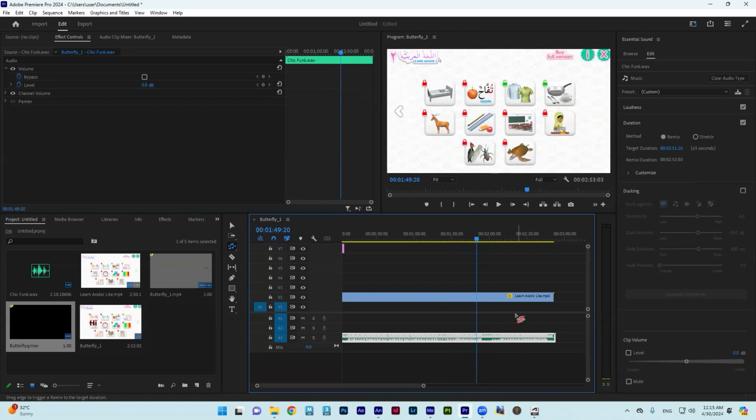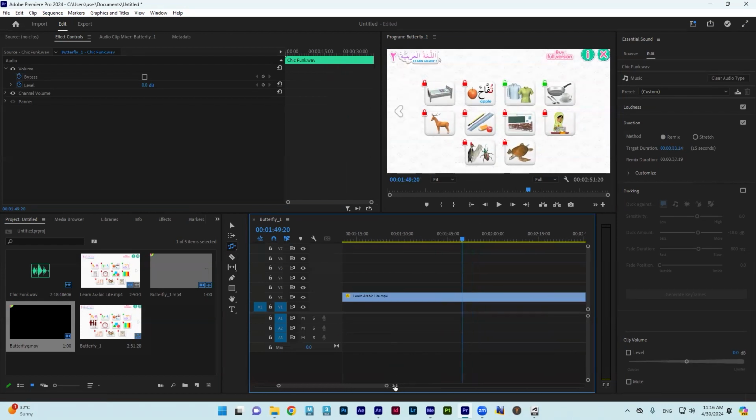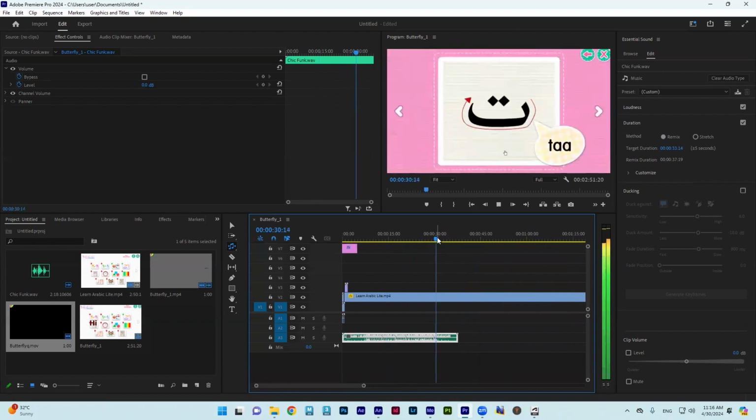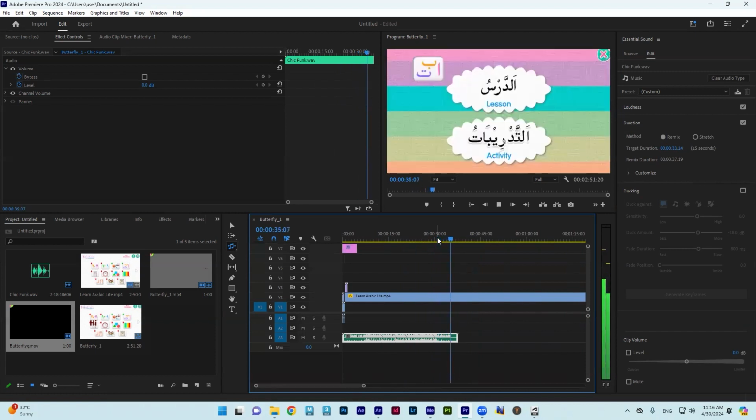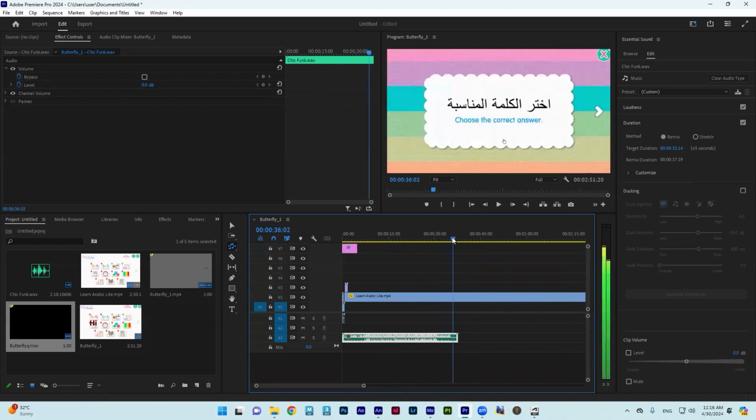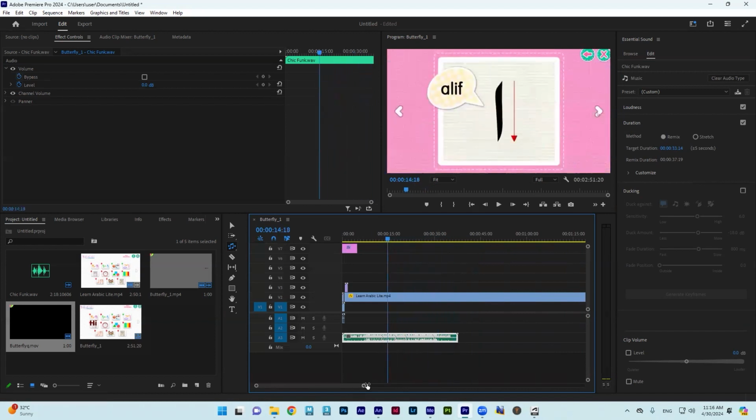Okay, if I want to decrease to make the duration for the audio file shorter, also here, as I said, click and hold and select the remix tool, and then you can click and drag inside. Now you can see that it also adds the fade in and fade out. Clear?